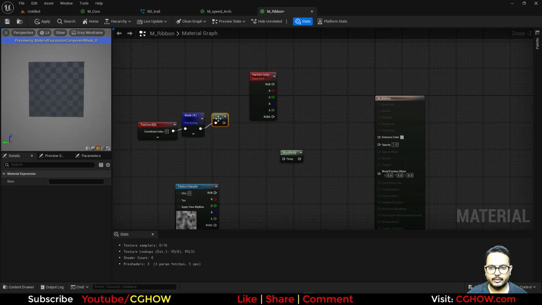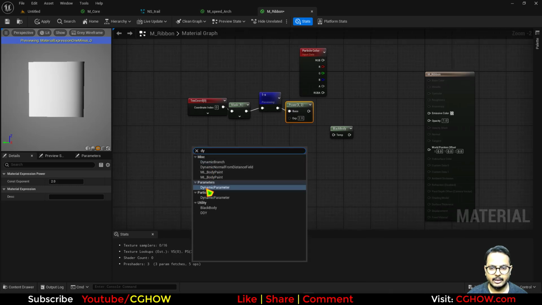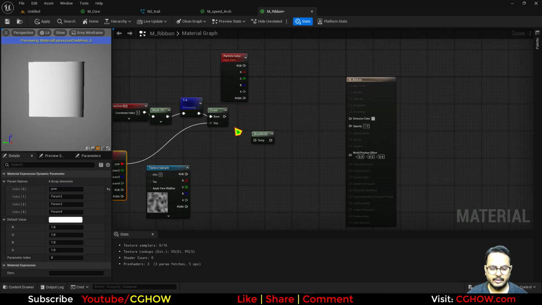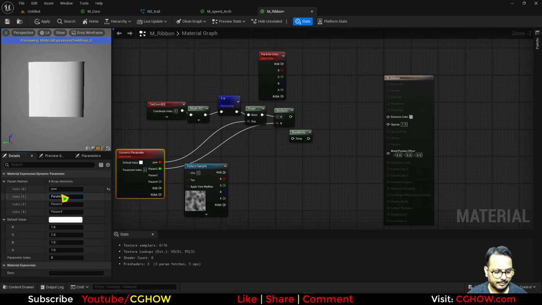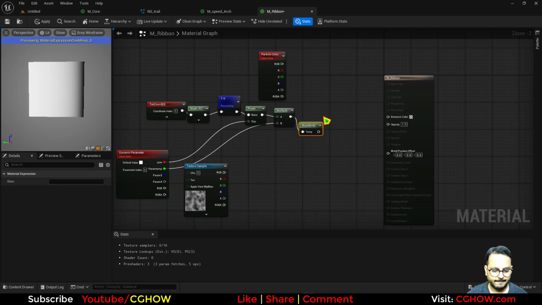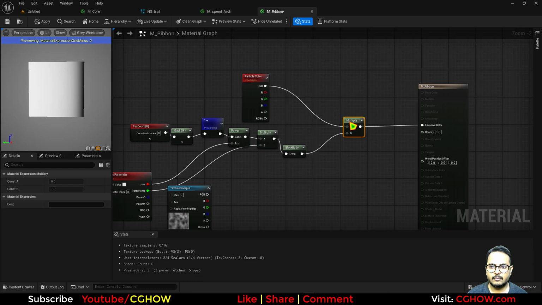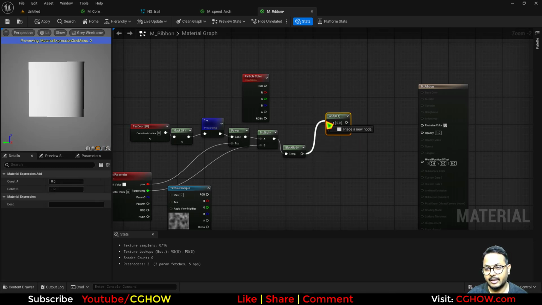I want it to invert. And then I will use the power to control it. So I'll make a dynamic parameter. Let's call it power. Then I will multiply it with a higher value that will be our temperature. So I'll call it temp. And then I will fade it here. And then I'll also multiply it with the particle color and connect it here. And I want to add this on particle color actually. So I will keep the particle and then I will add this on the particle color.